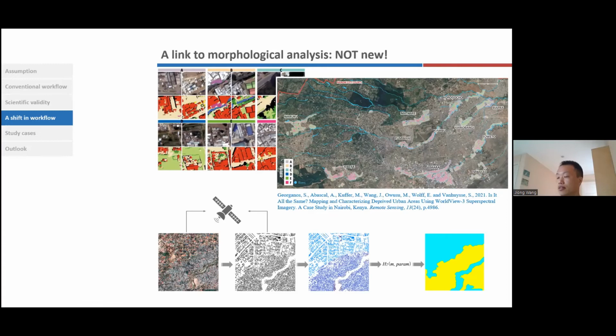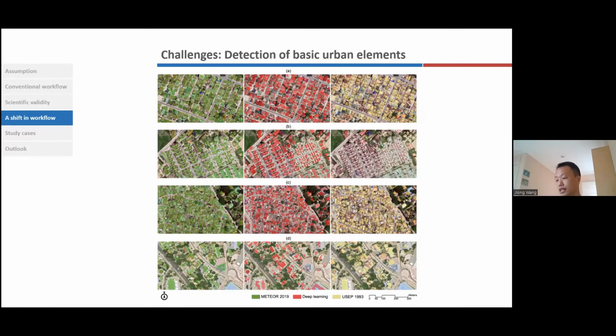But of course, even though we have this opportunity to start from another direction, mapping some intermediate information to enhance interpretability, there are still quite a lot of challenges along this workflow. For example, one of the challenges is that you need information about basic urban elements, regarding buildings, regarding streets, and here we're only looking at the buildings. So, for example, there are issues related to the updates of this kind of data set. A building data set can become outdated very soon.